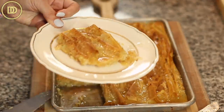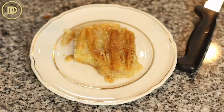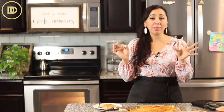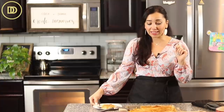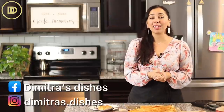Time for the taste test — it's still crispy on top, you can hear that. The parts that have the custard on it are going to be a little softer since I doubled the custard, but I like it that way. It's so comforting. It tastes kind of like my ruffled milk pie, but since there's more custard and the cornstarch and semolina and just the egg yolks, it's very smooth, creamy, thick, and luxurious — even better than the ruffled milk pie if you ask me. So easy to put together in just a few steps, and you don't have to cook the custard, which makes it even easier. Give it a try and let me know what you think in the comments, and share pictures with me on Instagram and Facebook.